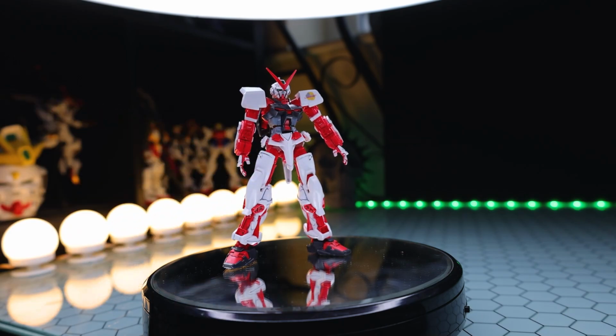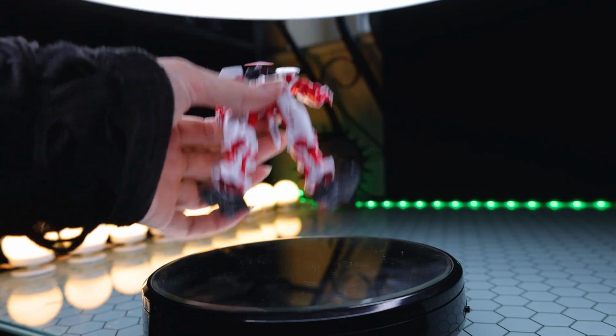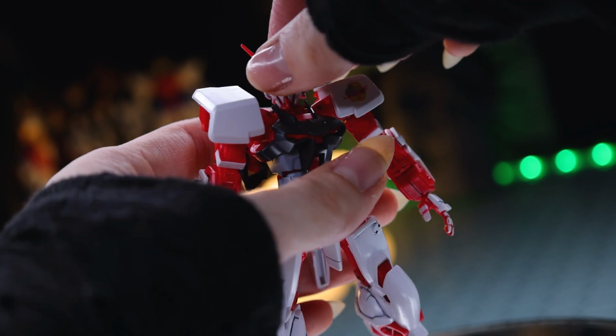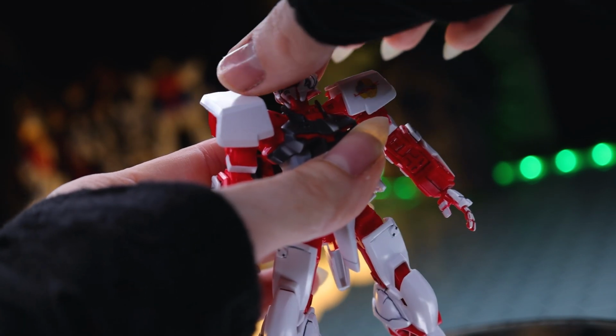So now moving on to the articulation, and when it comes to the solidness of this kit, this is rock solid. Once again, a very impressive kit for something that is from the SEED line. At the neck, it's the standard polycap double ball joint, but the bottom joint doesn't do anything, so it's just a ball joint up top that you get anything out of.